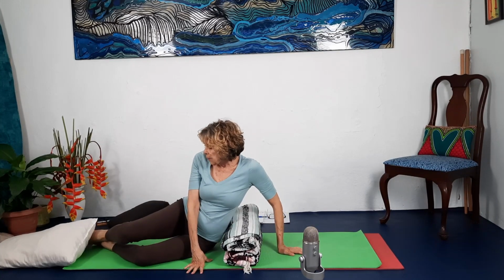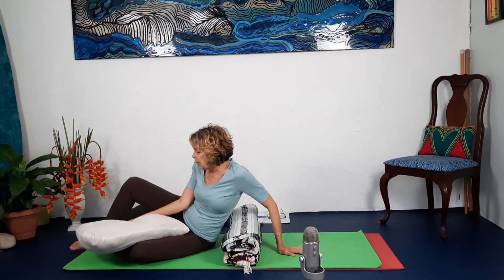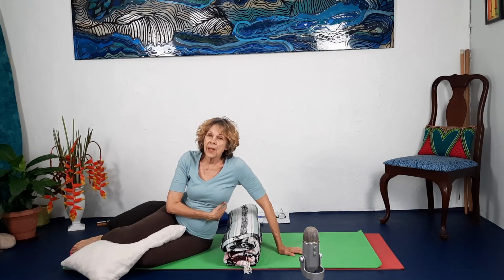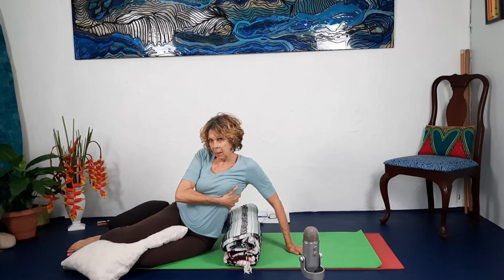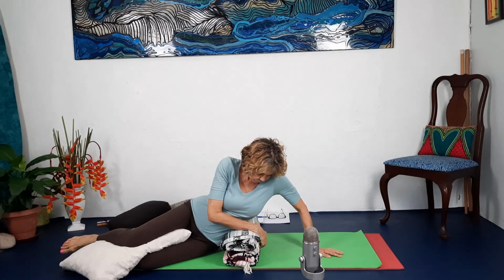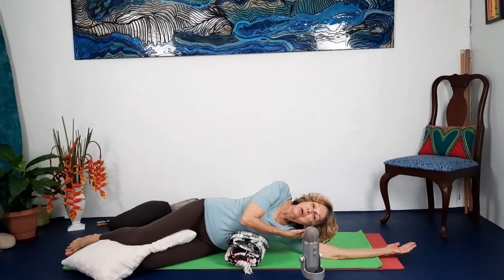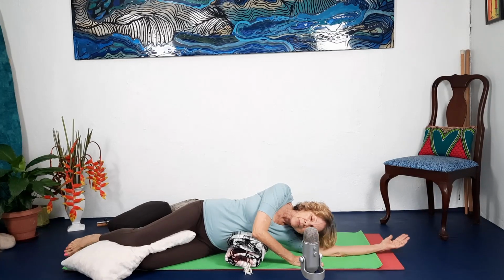So slide the knees out a little bit. You don't want them too bent. If anybody would like to put a support in between the knees, go ahead and do that. Take a breath. We're going to lift up that spine. Take it to the side here and pull it up like this. Lift the bust line. All right. So let's go now. We're going to go down onto the support. See where it is? By the waist and the rib cage there. Stretch your underhand way out here and come down. If you're curving that neck too much and you need some support underneath your temple, please go ahead and put it there.